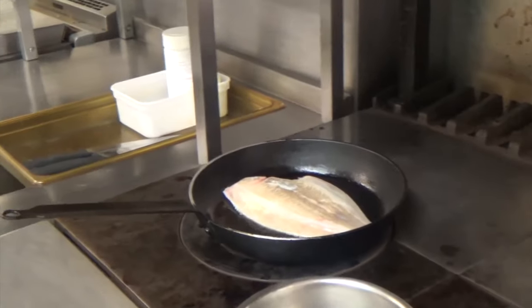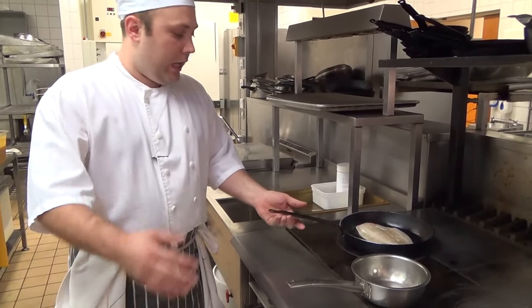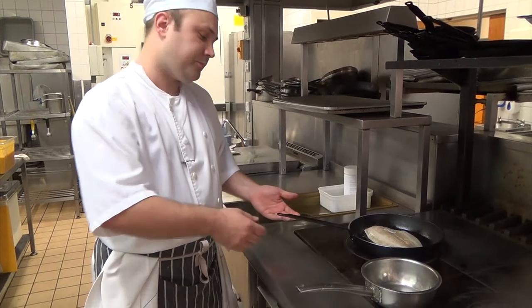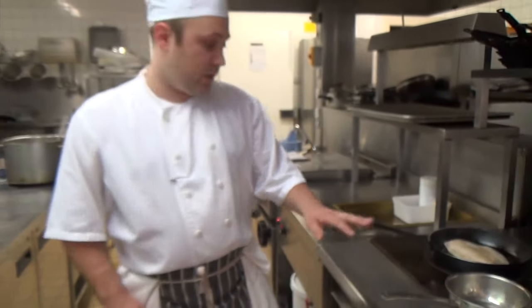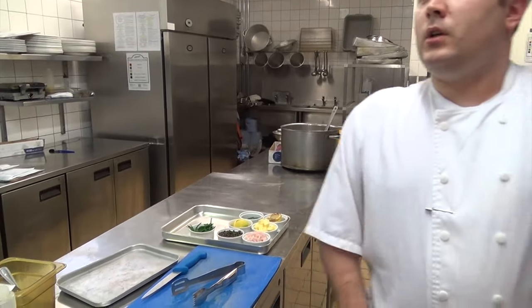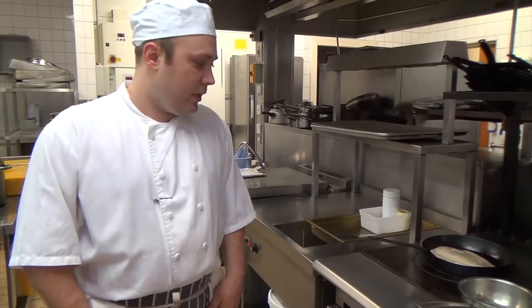So I'm going to leave that in the pan for 2 minutes. I'm looking for a nice golden brown colour, and then once that, I'll turn the stove over and put it in the oven for another 2 minutes, and while that's cooking in the oven, I will then work on the potatoes and the garnish. So it's a trick to getting a nice sort of even browning, not to move the pan too much, just to move it a little bit so it doesn't stick, but I'll just leave it the way it is.